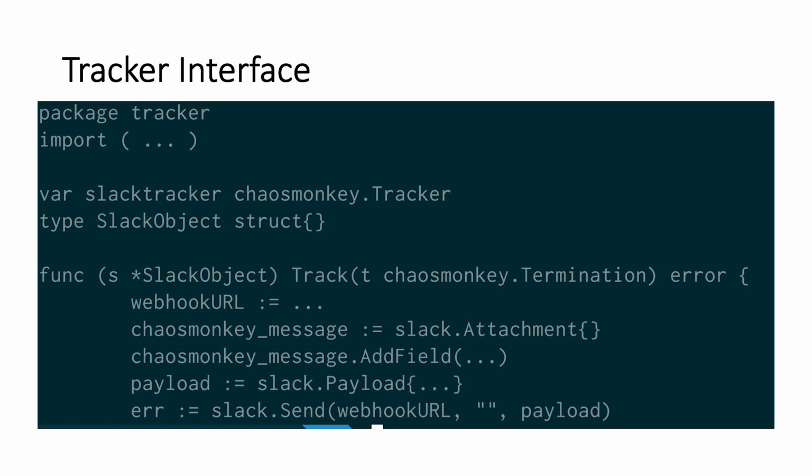And what this does is every time there's a termination, it's just going to post a message in Slack. The termination object includes all of that metadata that we've talked about previously, and you can arrange that in the Slack message in a way that's meaningful for your company. This was the first Go I ever wrote, this interface. So it's very approachable. If anyone's ever struggled or been intimidated looking at the Spinnaker code base, this is much more bite-sized and accessible and easy to understand.